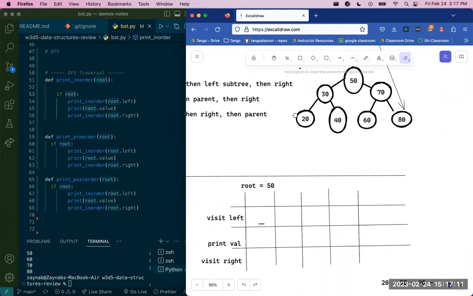It collapses back. We're back to when the root was 50. We had only visited the left side. So now we print out the value and then we visit the right side. And then we keep adding on to the call stack as we go. Gotcha. Okay. So the root call in the call stack, we're still at 50. We just collapsed everything leading up to it. We're still at 50, and then we have to address the other side. That makes sense. Thank you. Exactly. So the initial call is still hung up. It's still waiting on everything else to return.